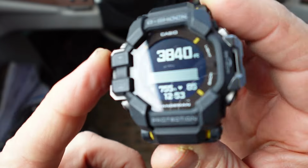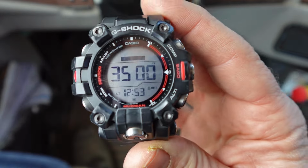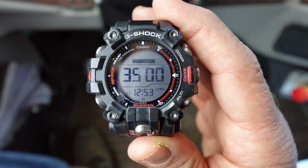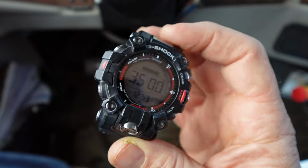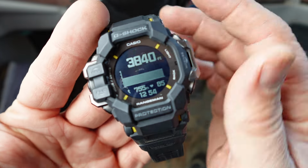So this Rangeman, let me just wrap up the battery. The battery, like I said, on the Mudman, if you hate charging, then the Mudman is the way to go. Okay, the Mudman is solar charging, all right? And I think that you can use indoor lights too. It will give it some boost.